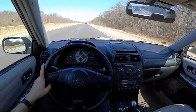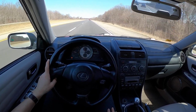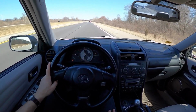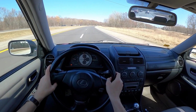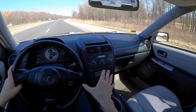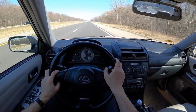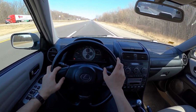Of course, we have a little bit of wind noise canceling that sound out. A little bit of tread howl under acceleration, but for the most part, this is a really quiet winter tire. I'm very impressed. I can really appreciate how values have gone up on these IS300s in the last few years. There are so many cool little details to this car. I really love the gauge cluster, these watch-style, chronograph-style gauges that show your MPG, your battery voltage, your coolant temp. It's just such a unique, interesting design.